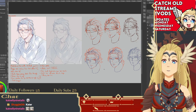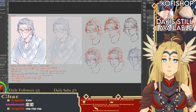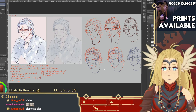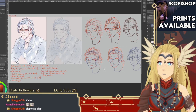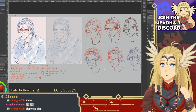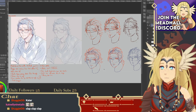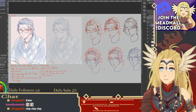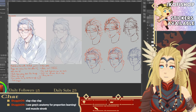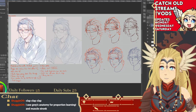But that's how you do it! So, give it a shot for yourself. Again, this really only works for digital art, unfortunately, unless you have tracing paper. But if you have the ability to do digital art, it's definitely an option. This is a learn from the master sort of deal. It doesn't have to be anime. You can do it with more realistic references too. It's just whatever style you prefer.